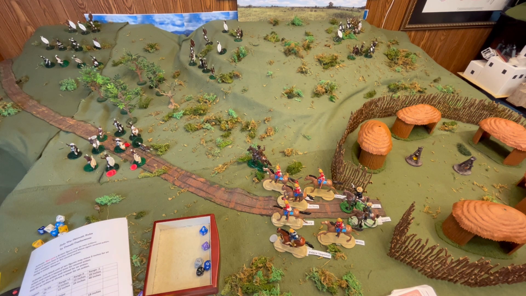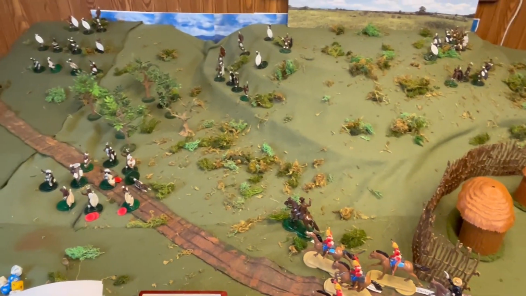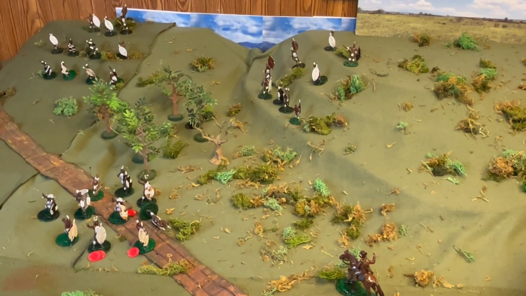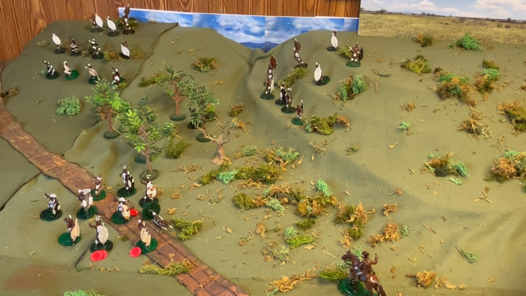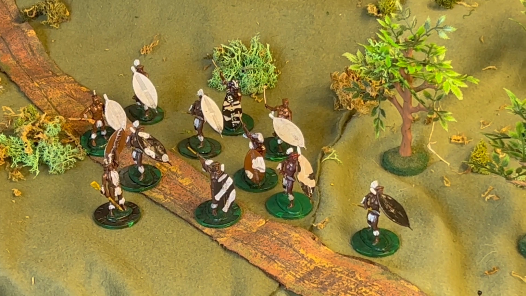All right, we're going to flip a card, and it's a black card, so another Zulu unit. I'm going to roll randomly, and it's the far one on the far hill. All right, so what we're going to do is pause the camera, and I'm going to move them. We'll come back. Okay, our other Zulu unit has moved.